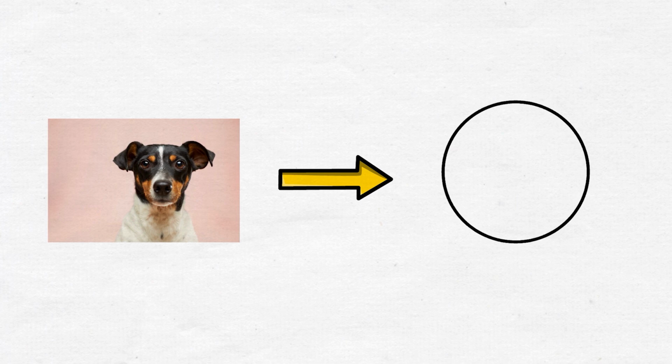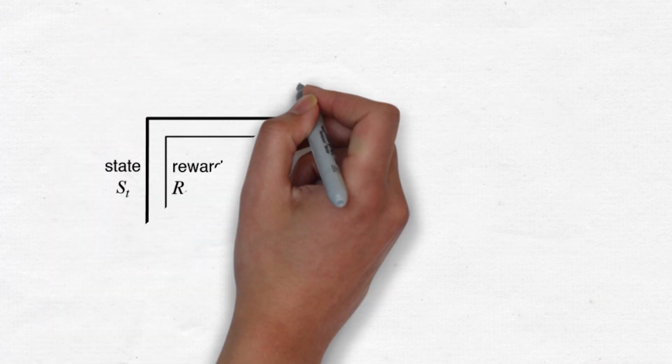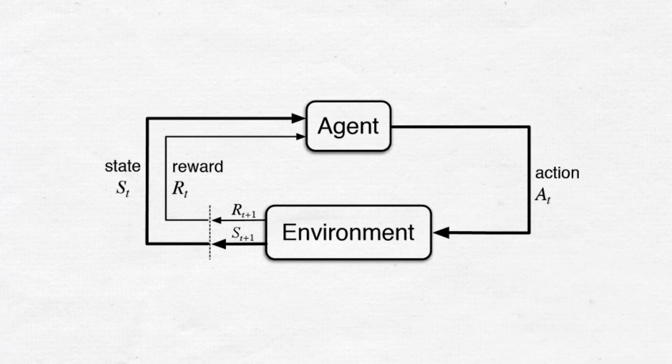But let's say by chance, just by chance, your pet dog takes the right step and jumps through the hula hoop. So you give it a reward which it likes. And since it likes the reward it gets, it keeps jumping through the hula hoop, or it learns to jump through the hula hoop because it wants to get more rewards. That's exactly what we do in reinforcement learning.